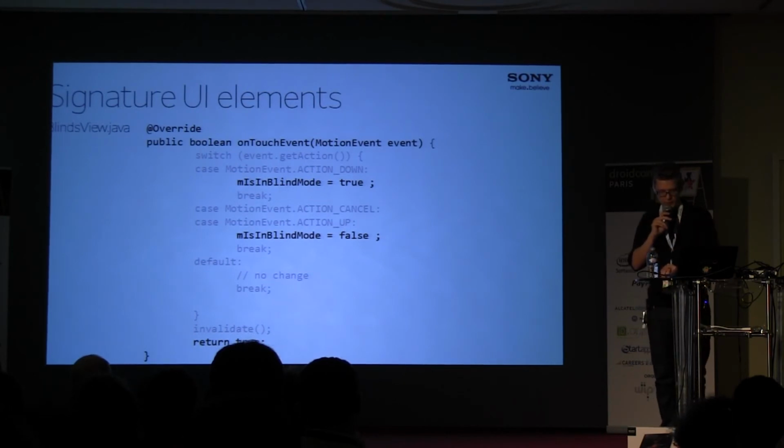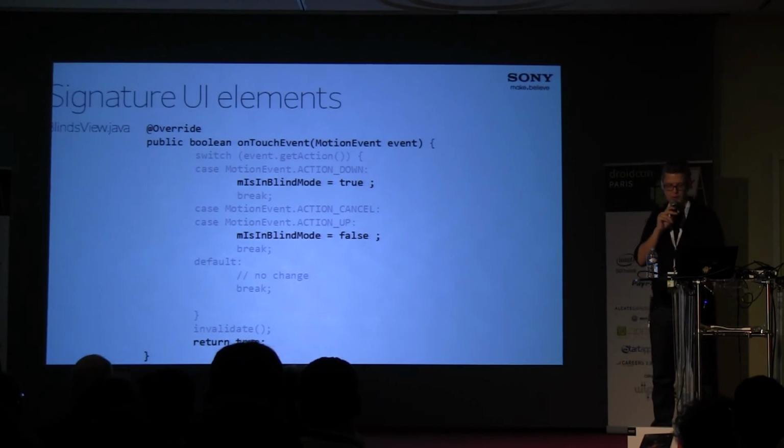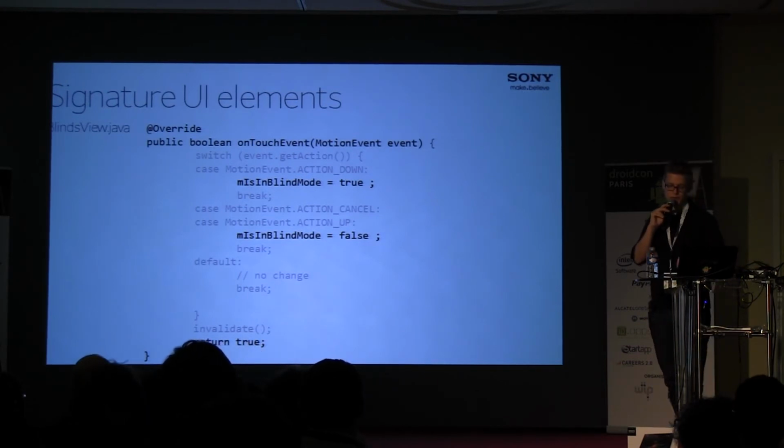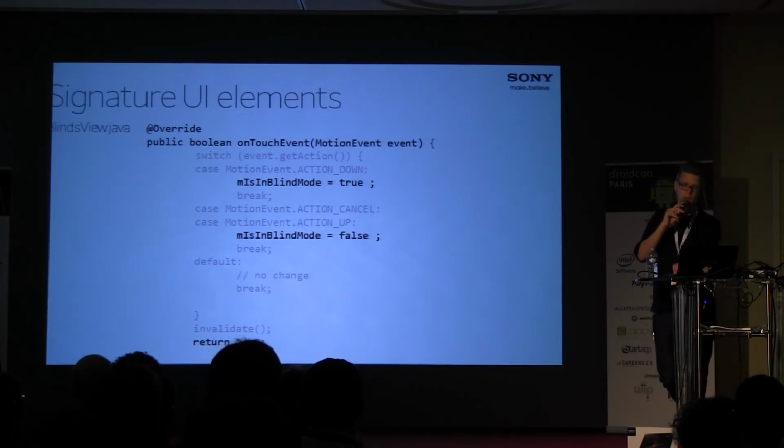So the only stuff that we actually do change, I am extending the on-touch event, as you can see. I do very little in it. Just want to keep track of whether you're touching the buttons or if you're touching the blinds view. So basically reusing the touch handling as well. As you know, if there are buttons that are being touched, we will never reach the on-touch event callback in our own view.